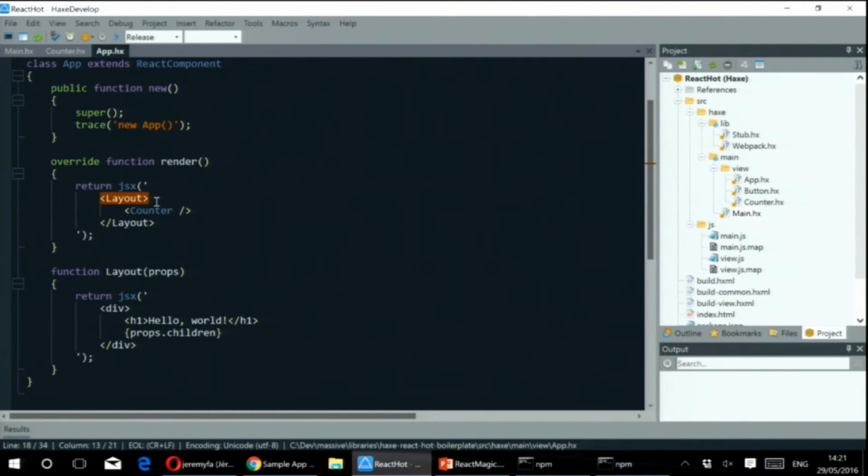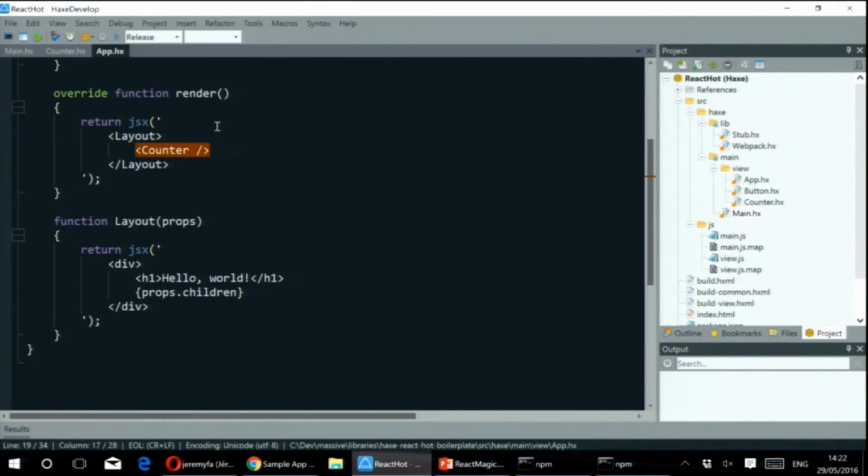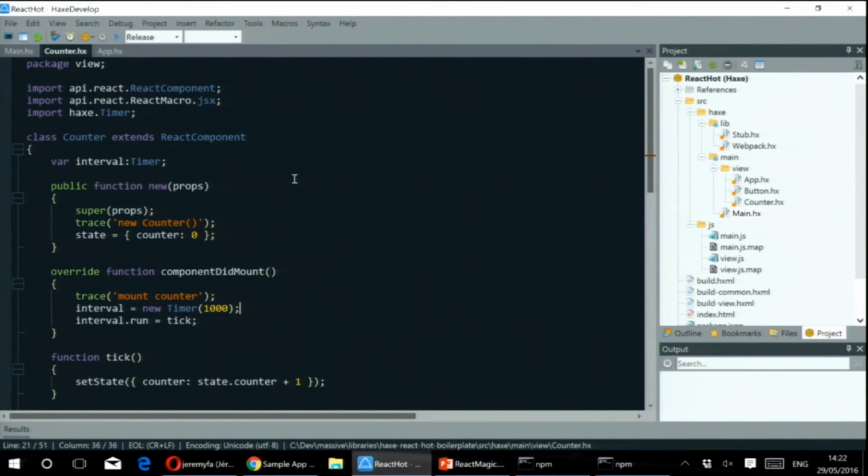So that's an example of using a pure render React function. You can create a function. It has to have an uppercase, otherwise it will not be picked up as a component. I need to make that even bigger. So this is a pure render function. You can use a function in your JSX, and it just receives the properties, and then you can return a chunk of DOM, or virtual DOM. That is a React way to provide children. So we're providing the counter. The counter is here. It doesn't need to be exposed, because really we just need to expose the app.